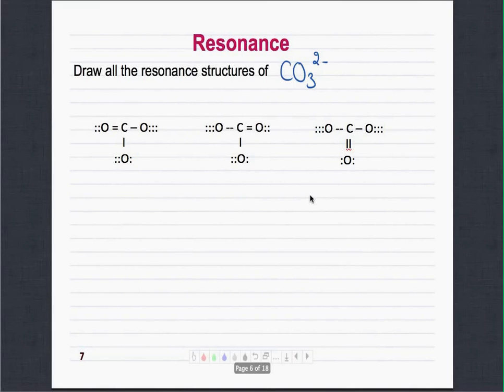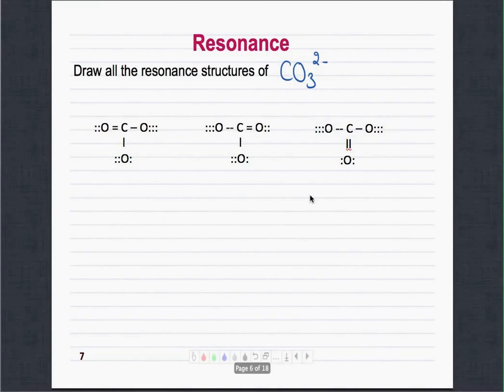And we call them resonance because it's exactly the same molecule, the same connection. The only difference between the three is where this bond is, the arrangement of electrons. But it has exactly the same number of electrons, the same arrangement, the same geometry. The only difference is where this bond is. Okay, it may sound to you like, so what's the big deal about that?